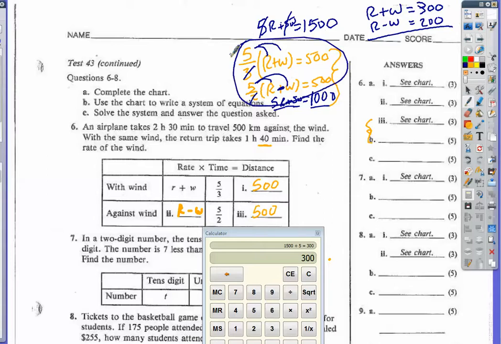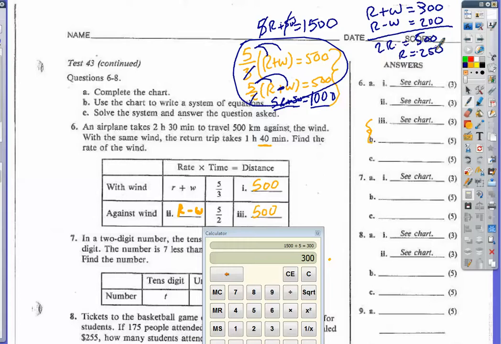So then it asks us to solve the system, so let's just solve. So we have 2r is equal to 500. So the rate of the plane is going to have to be 250. But you know what? That's not what it asks us for, is it? It asks us for the rate of the wind. Now the rate of the wind is going to be, well, we have to plug that in, right? We plug in the 250. So it goes into the equation. There's no other way of doing it.